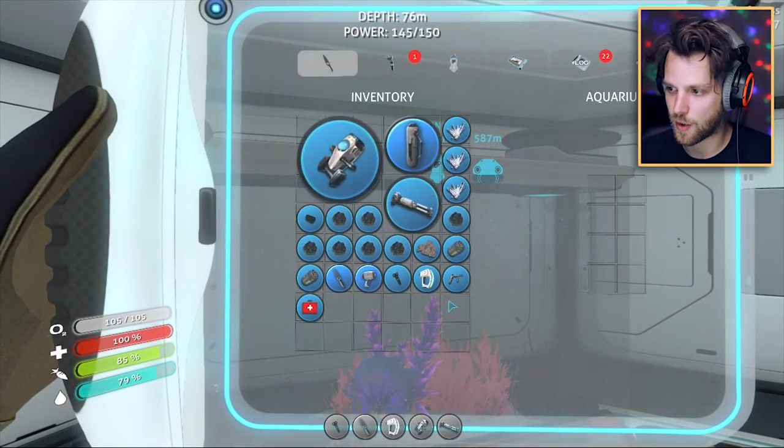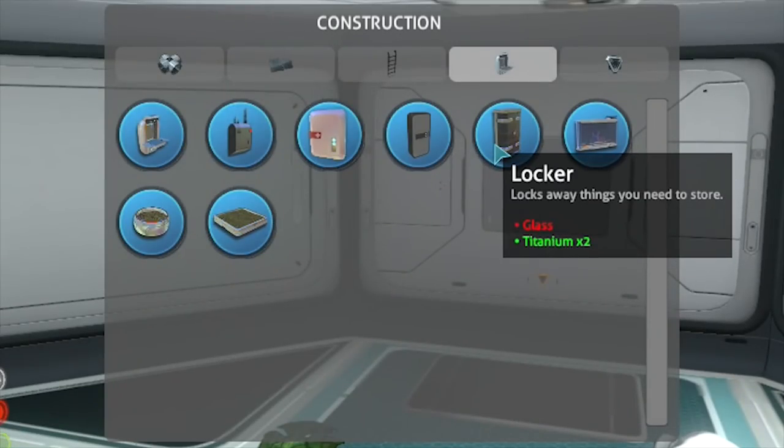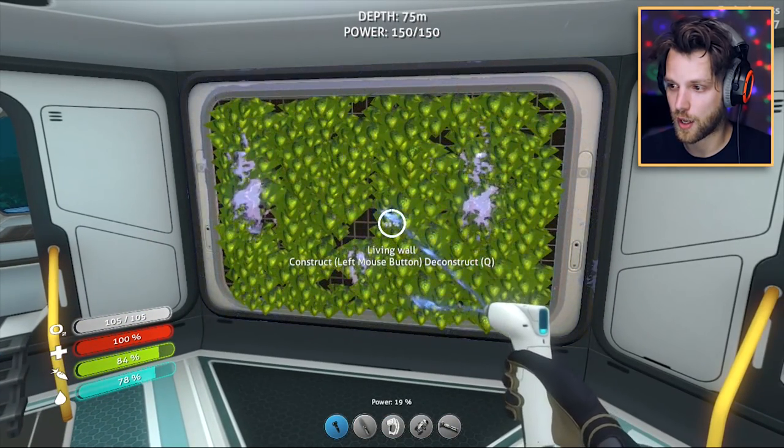Hey, do I have any fish? I don't have any fish in my inventory, but when I get some, I can put them in here. Oh, it's beautiful. What else can we build? We can make this thing. It's kind of just cool. Let's do that, just for the heck of it.